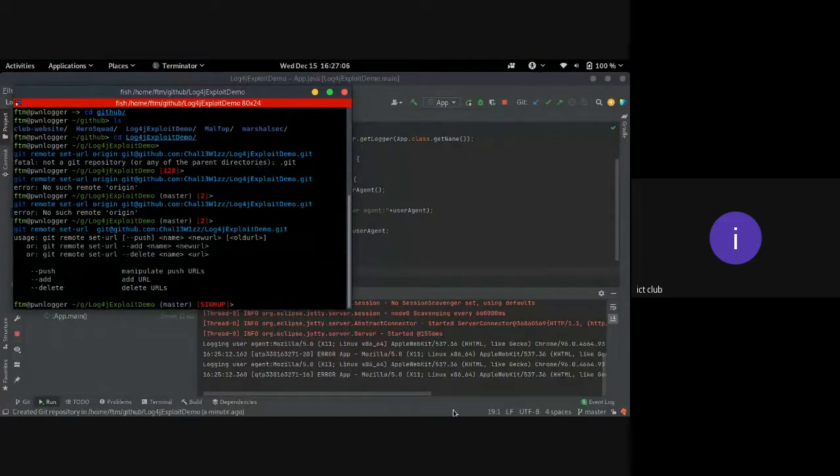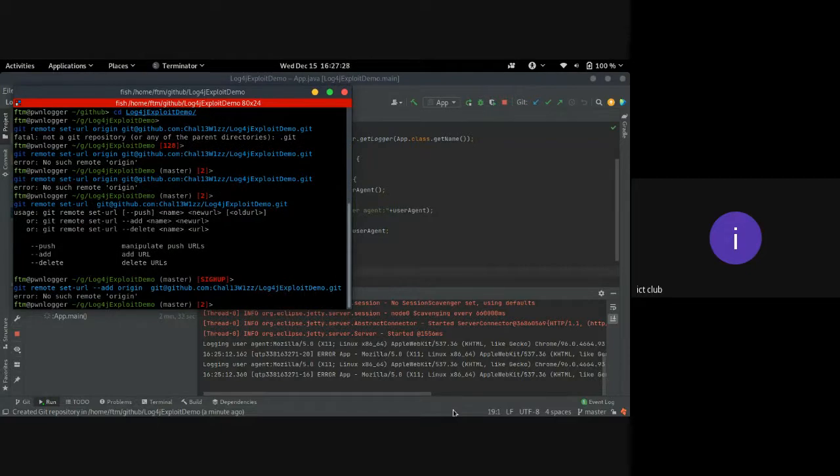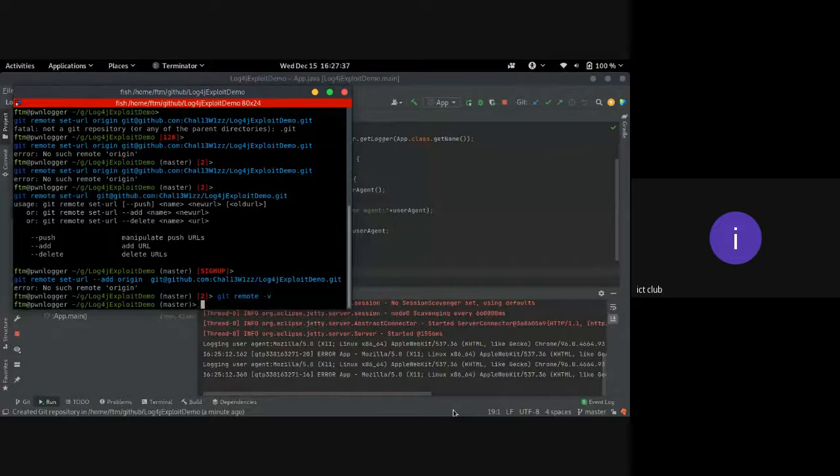Set URL. Okay, I think it should be like that. Add and then origin. Oh, git remote, and then v. It's not setting it for some reason.